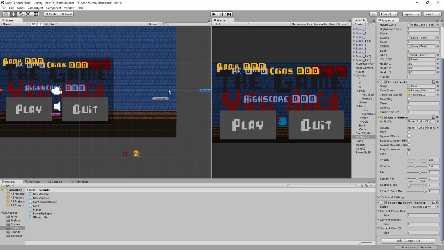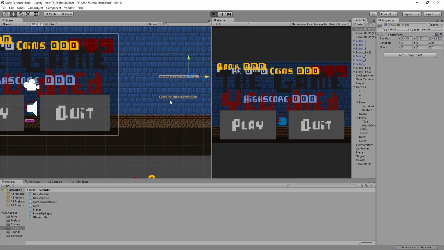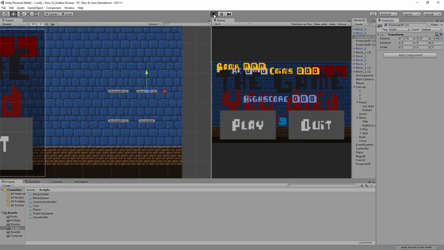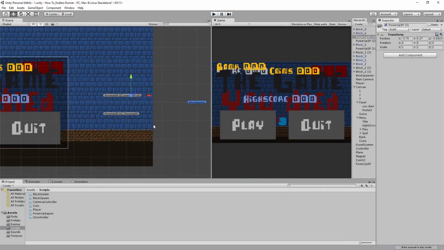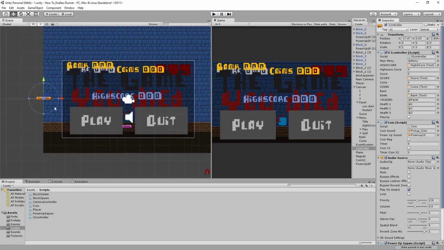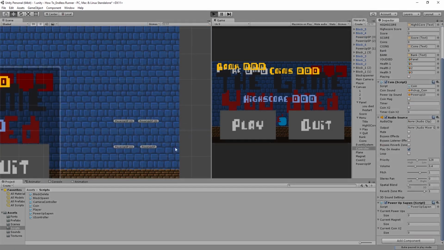And now, if we make a duplicate of this, we shouldn't see a problem, hopefully. I actually didn't test it, but it seems to be working fine. Cool. So that's all our problem was. It was just that it was finding itself, and then it was finding all these other objects, and it was just making a ridiculous amount of objects. But yeah, we just need that script to be on our controller, and then it will work perfectly with multiple spawn points.